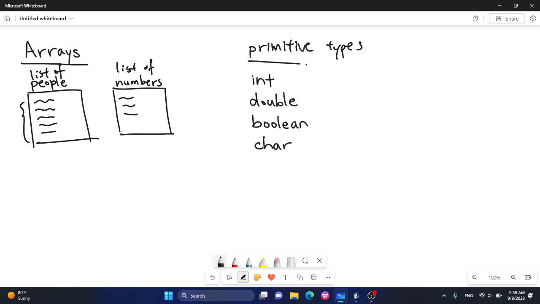Now, what about some other types? What are some of the other types that we've talked about? So the other types are all objects, or we can call them classes. What are some of the objects that we've seen so far? Well, first of all, we know that string is an object or class.